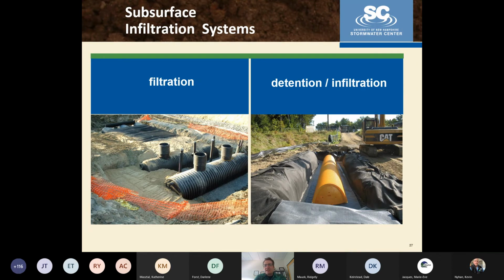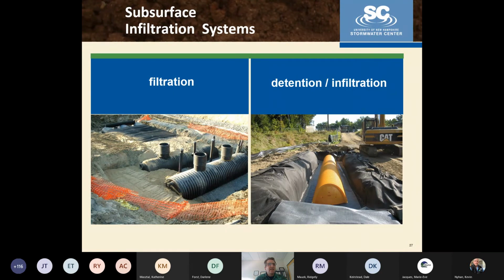So this is essentially an underground storage capacity, and you're really relying on infiltration into the native soils to do your primary treatment. A lot of these systems have a first flush component. So with a chamber system, there's a first flush chamber row where it takes the water from the initial flush. I think in some systems it's called an isolator row. So it's just a specialized row of your chambers that has additional water quality controls.